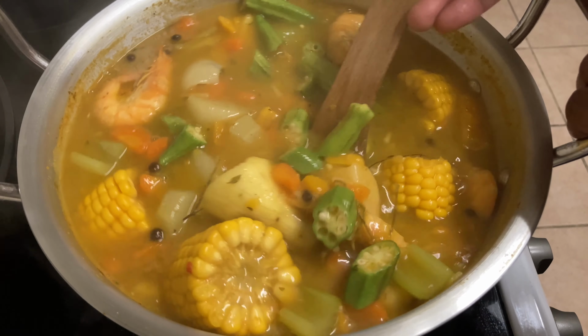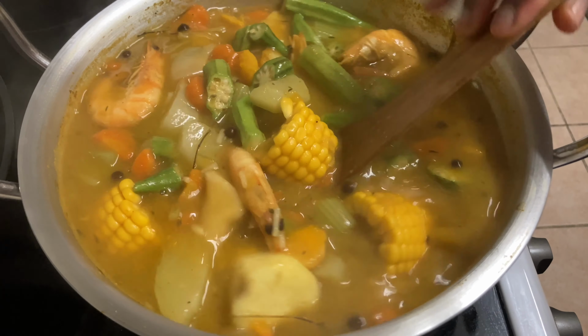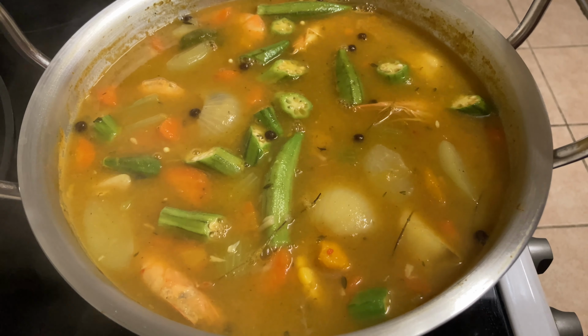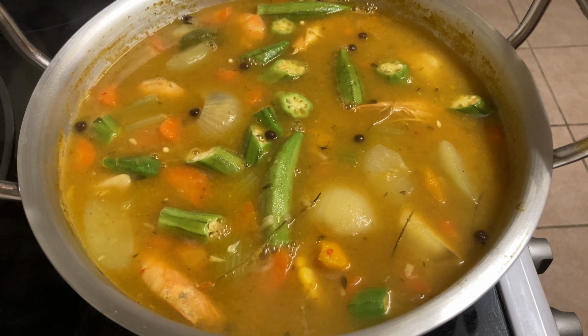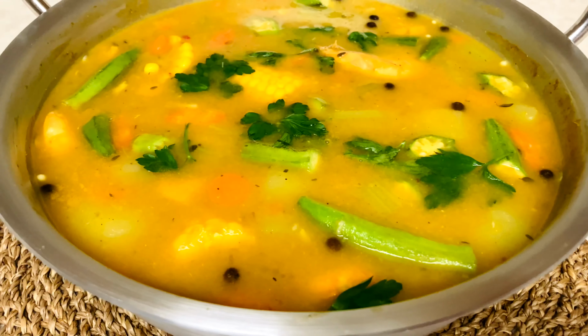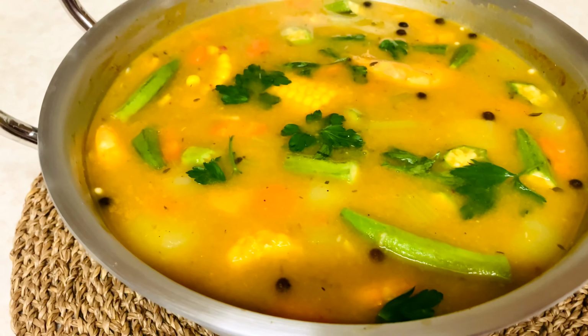So everything here is now nicely cooked. I'm going to put my stove on the lowest heat and I'm going to just cover this again. I'm going to leave it to simmer for about 2 to 3 minutes and then I will be serving my soup. So I'm covering my pot again. So there we have it. My prawn soup is complete.